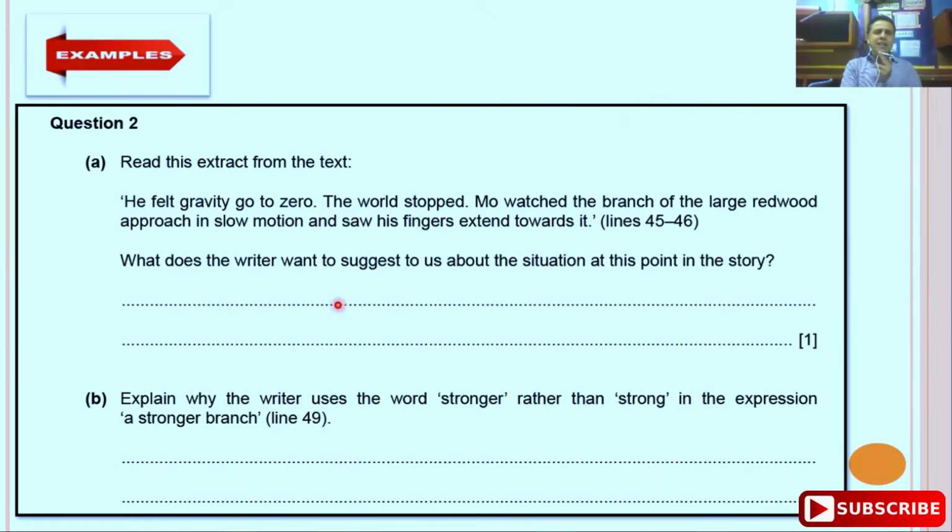So you can understand that question number two is changed as compared to the previous paper. These types of questions were not there. These are reference to the context type of questions. They take a few lines from the passage and ask what the meaning of these lines is, what expression these lines are giving, what the writer wants to suggest, or what the opinion of the writer is. You would see these in question number two, and the marks for these questions would be 9. So 16 marks for the short question answers and 9 marks for these questions, altogether 25 marks.